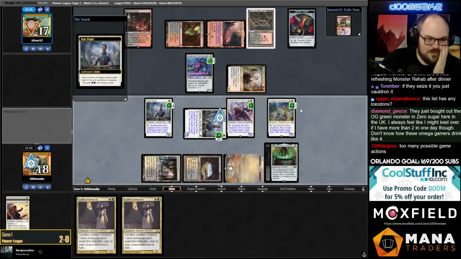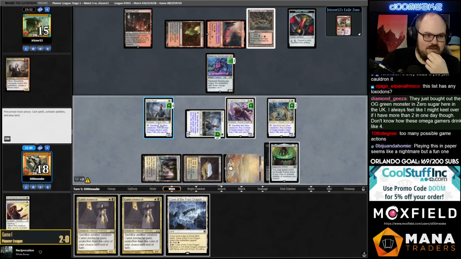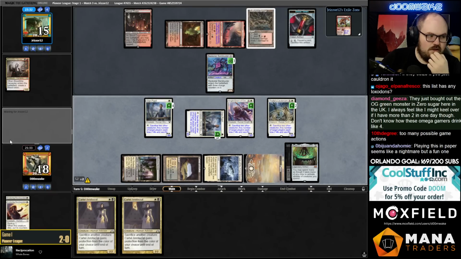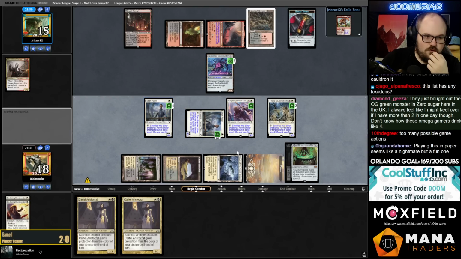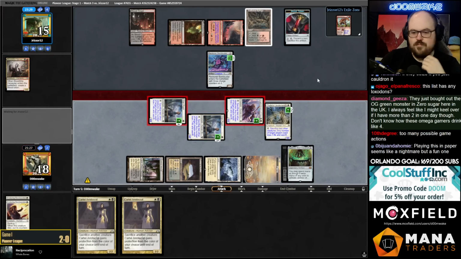Okay. Are they gonna sack Harvester? Do I care about the Bankbuster? Well, okay, let's just go to combat. Yeah, let's go to combat. Just gonna attack. Because if they try to put the 4/4 on the 4/4, I can just eat a creature with the Cauldron. Right.